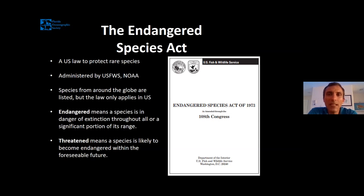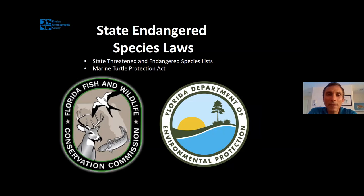There are two different tiers to the Endangered Species Act: threatened and endangered. An endangered species is an organism that is in danger of extinction throughout all or at least some major part of its range. A threatened species is a species that's likely to become endangered within the foreseeable future. There are also state laws designed to protect rare organisms — each state maintains its own listing of threatened and endangered species, which do not always overlap with the federal list. For example, there are lots of rare orchids in Florida that are listed at the state level as threatened or endangered, but are not on the federal list.